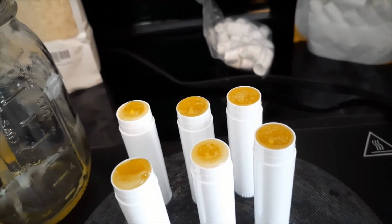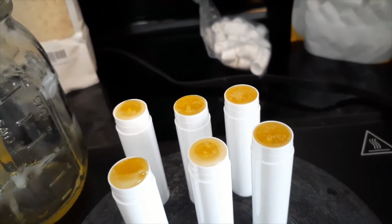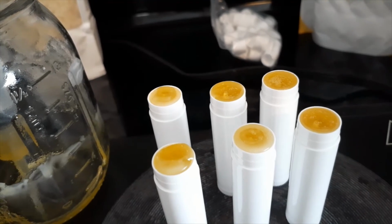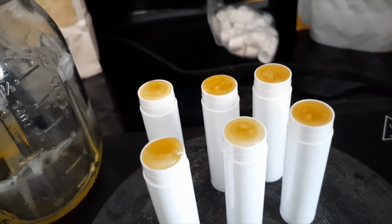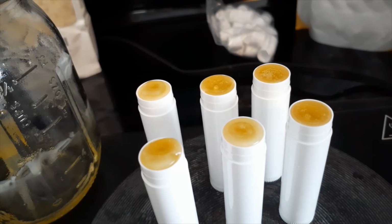You see, the bubbles are slowly coming up to the top. And they'll slowly start to kind of cave in the middle. And then we'll just put another drop on there and it'll cool. But you can see around the edges, they're already starting to cool. That's it. That's lip balm, guys. So easy. Extra virgin olive oil, beeswax, and flavoring if you want. You don't even need the flavoring.